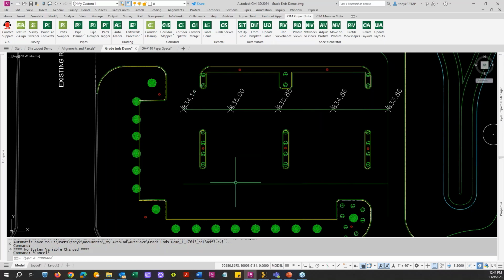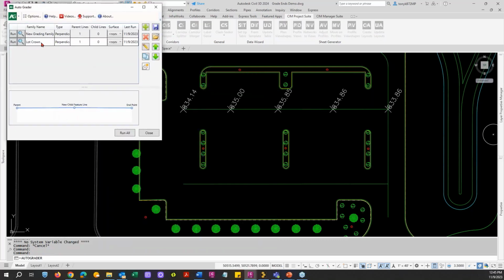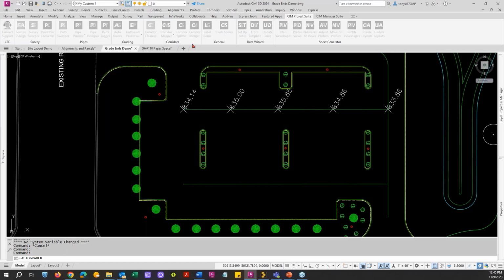But what if I wanted to add just to these and get rid of those? That's what our delete is for. Due to the sluggishness of AutoCAD here, I think I'm going to run out of time before I get to pop open some of these other tools and show you, but I'll pop them open to show you what the tool looks like in case you haven't seen our tools before.